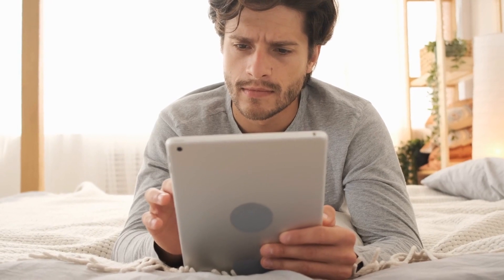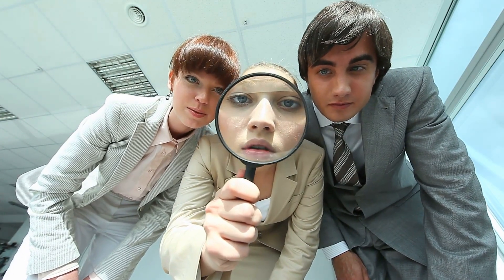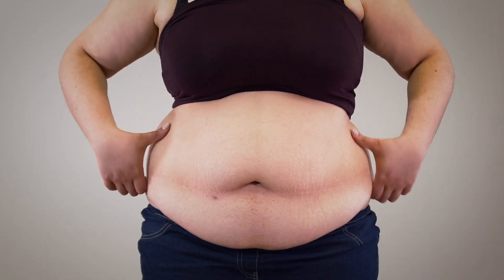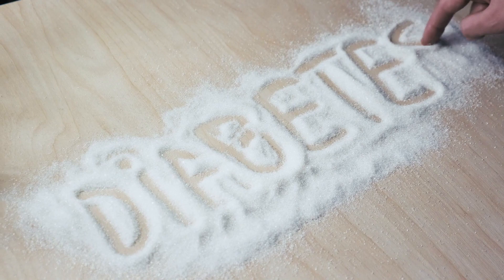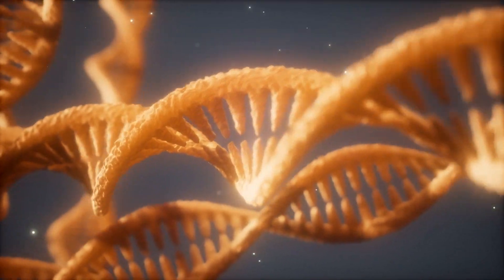How can you start making steps towards improving metabolic dysfunction? First, we have to know what metabolic dysfunction really is, because there are a lot of blanket statements about it. People automatically chalk it up to obesity and type 2 diabetes — all these things kind of wrapped together. In a lot of ways, that is it, but I really like to get granular and get to a molecular level.